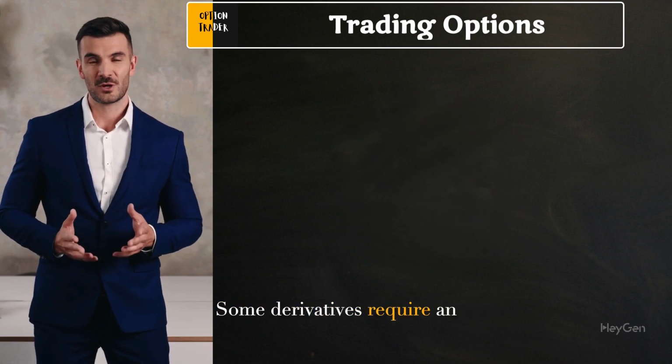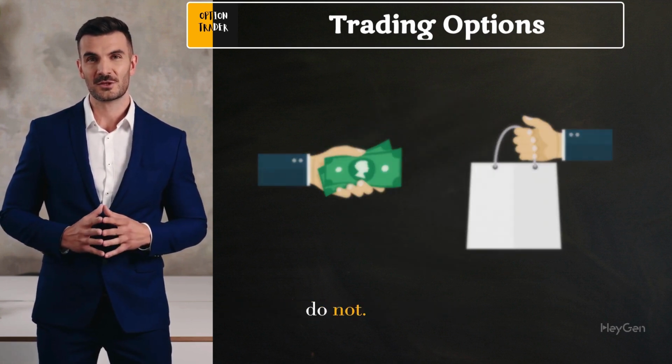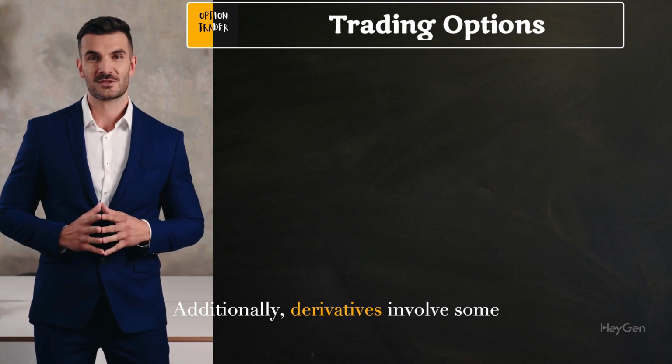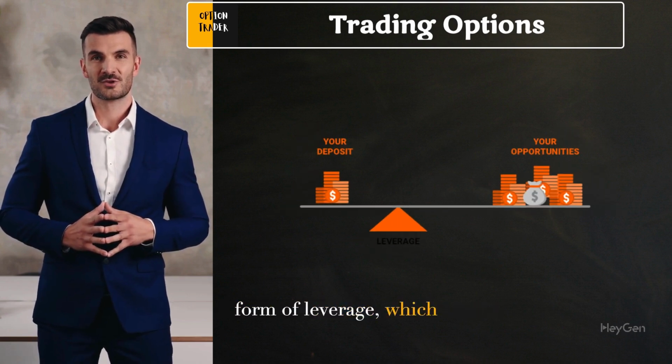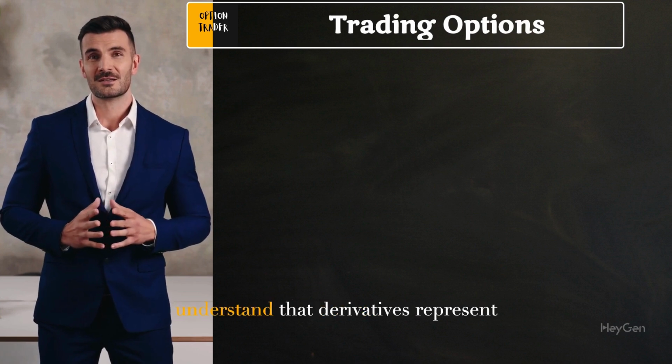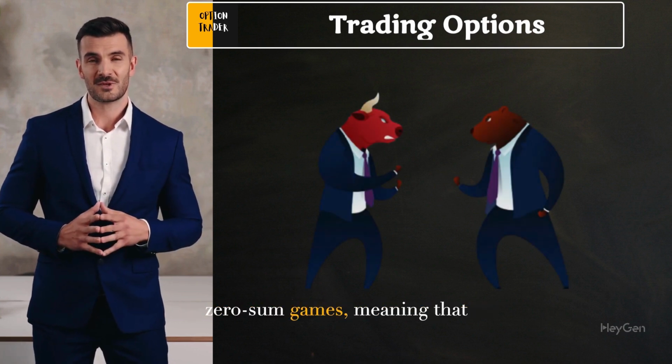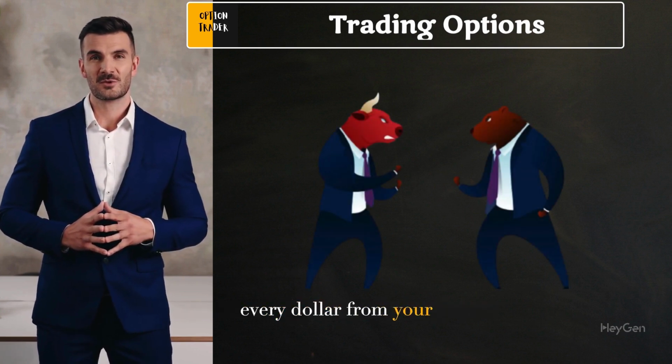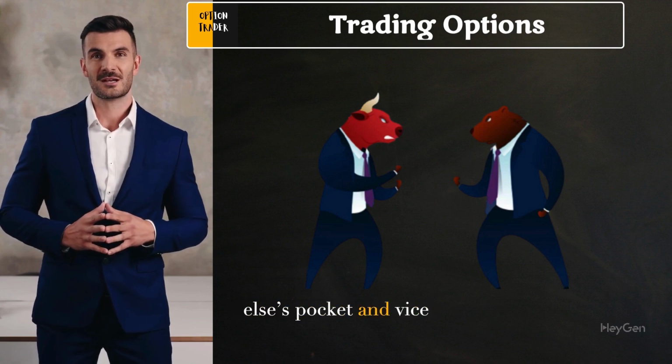Some derivatives require an initial payment, while others do not. Additionally, derivatives involve some form of leverage, which can be quite high, but is typically less than 5. It is important to understand that derivatives represent zero-sum games, meaning that every dollar from your pocket goes to someone else's pocket, and vice versa.